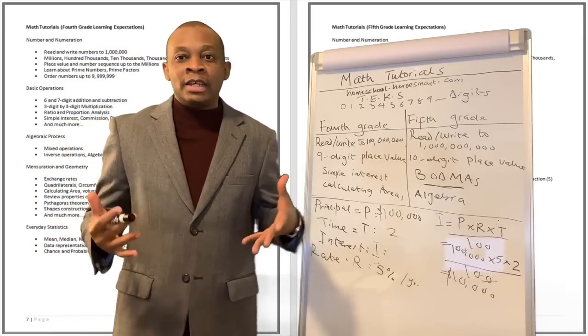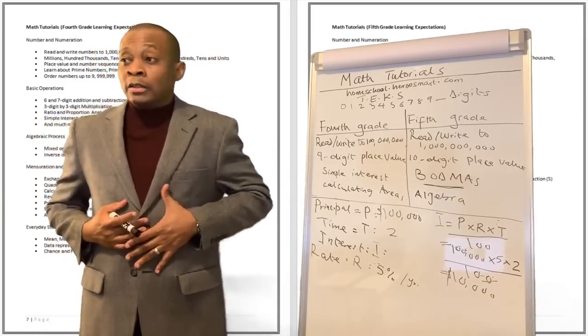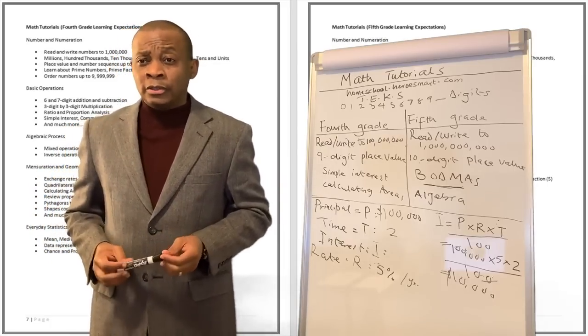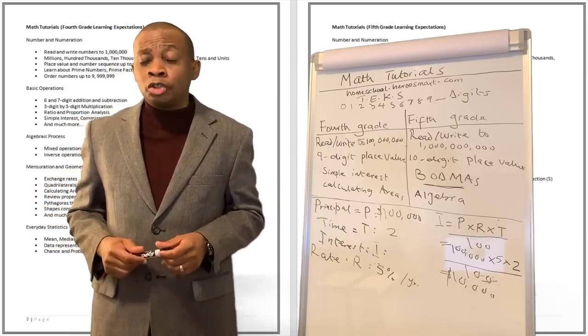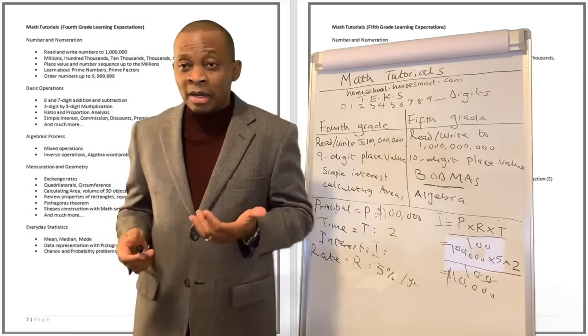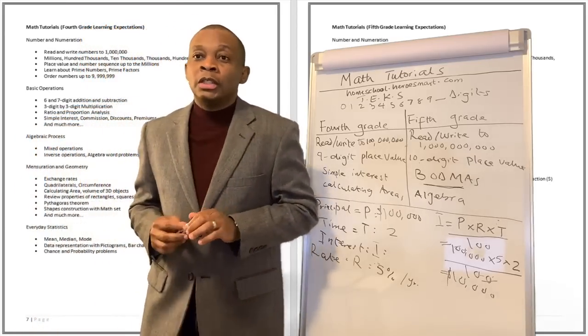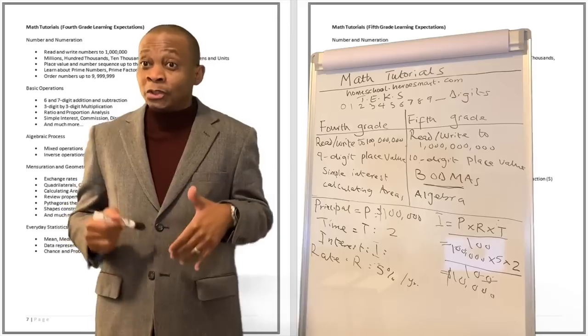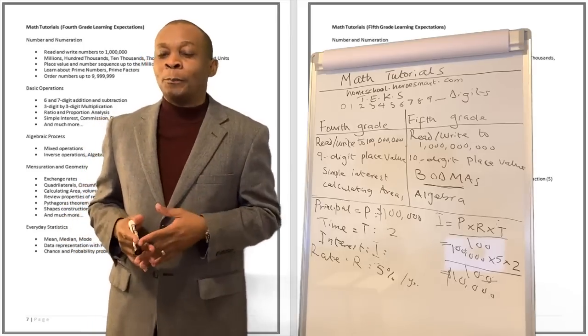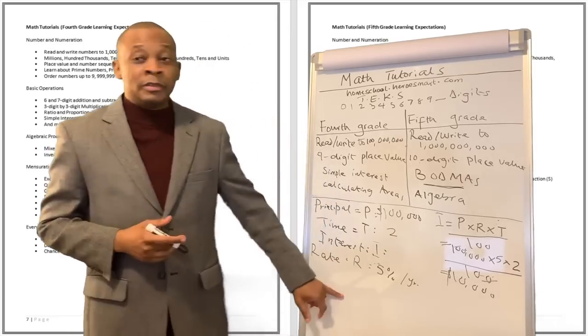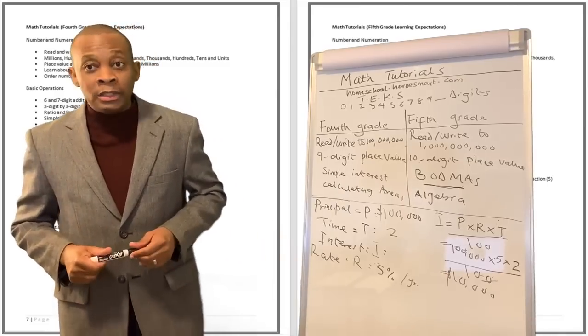Use that example to tell them, well, I've got $100,000 right now. I want to give my $100,000 to a bank for the bank to go ahead and trade and work with my money. I'm going to give you this money for 2 years, and after 2 years, I want, in addition to the principal, some interest on it. Use that story to teach them about the concept of simple interest. It's going to be real easy like that.